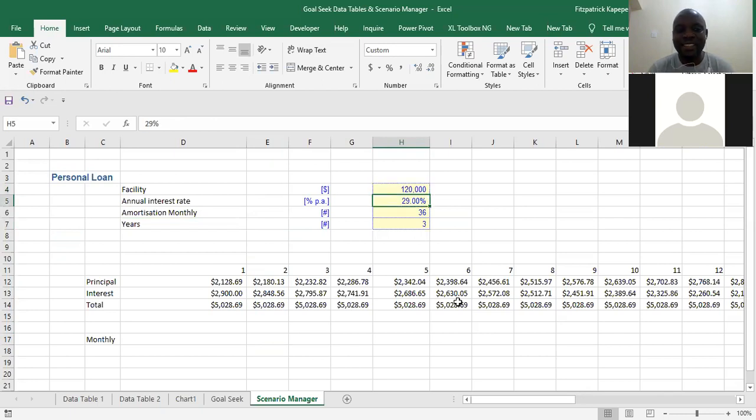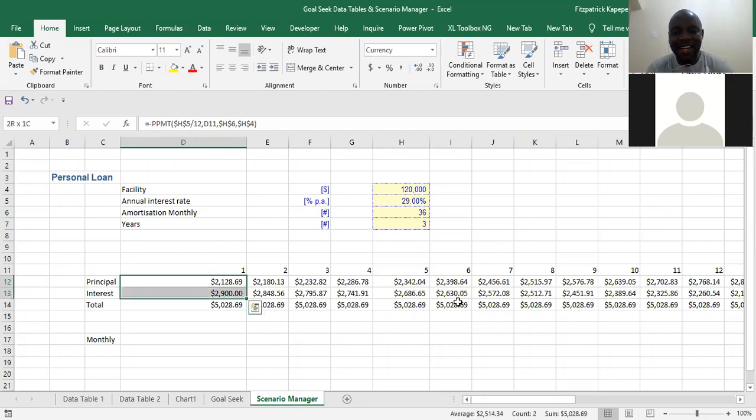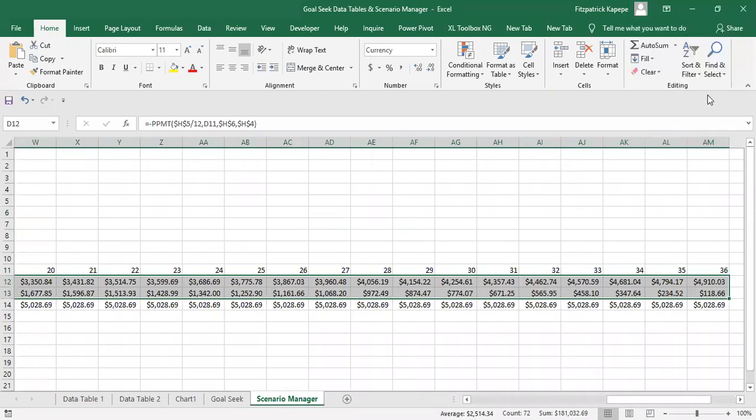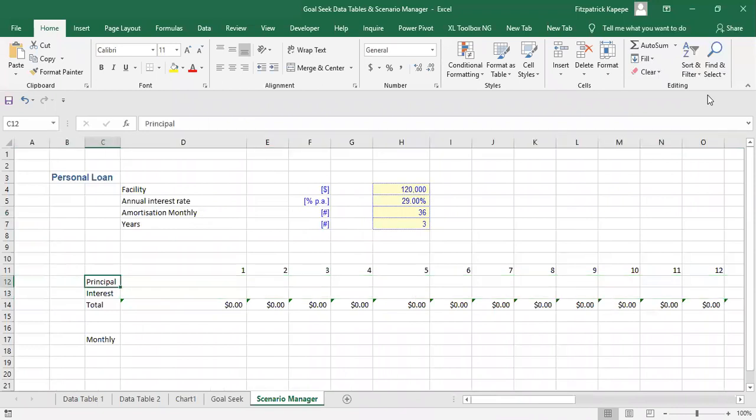Your amortization monthly is for 36 months, which is 3 years. Here, I can look at this part with you. Those that were not there, just highlight up to the 36th period and delete so that we just start afresh on this.